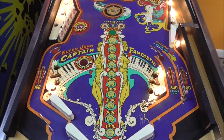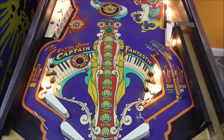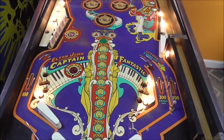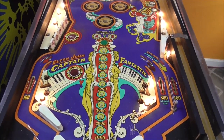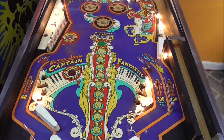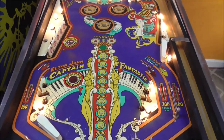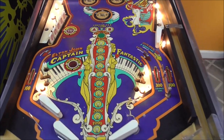So let's count. There's a dark blue and there's a light blue that's almost like a teal. There is a yellow that's all the same everywhere. There's a red that's all the same everywhere. There is an orange that's all the same everywhere. That's five. And then there's black and there's white. So there's seven. So there's only seven colors on the whole playfield. So if you mixed seven colors together, you could repaint everything.